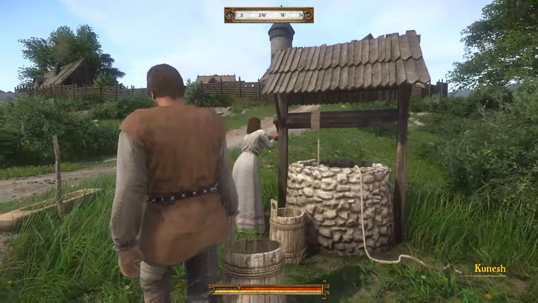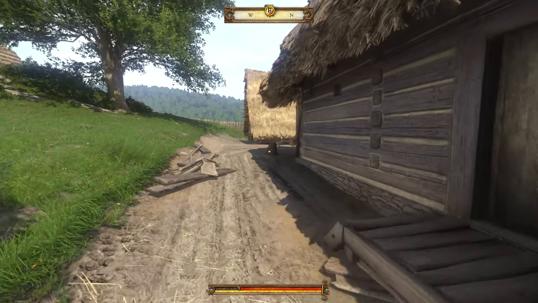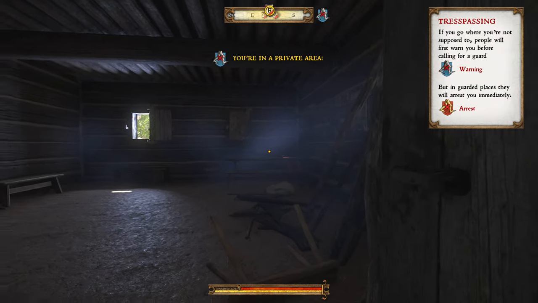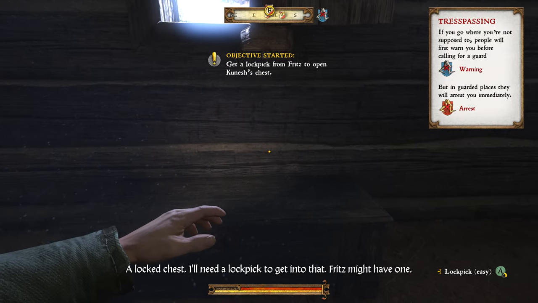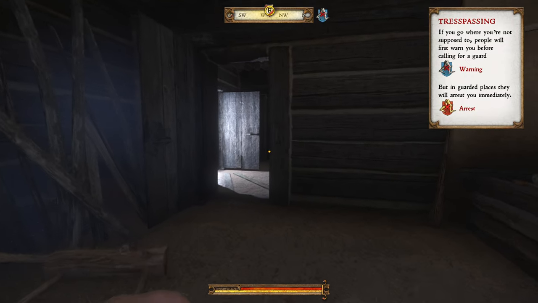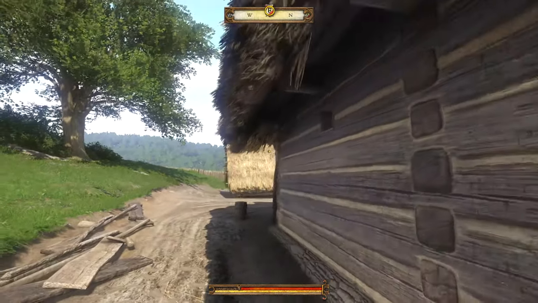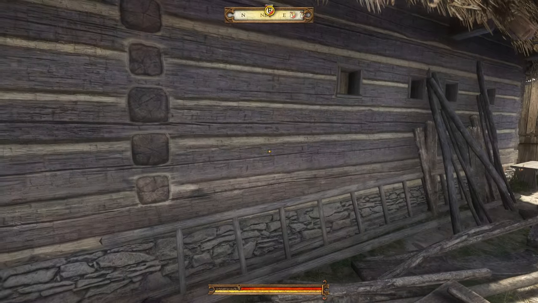Look, Kunesh! Knows me. Selective hearing. Hang on a second. Whilst he's looking for water, it's got to be lying around here somewhere. Things that... A locked chest. I'll need a lockpick to get into that. Fritz might have one. Damn. How hard can it be to get some money out of this man? He uses it, for heaven's sake.